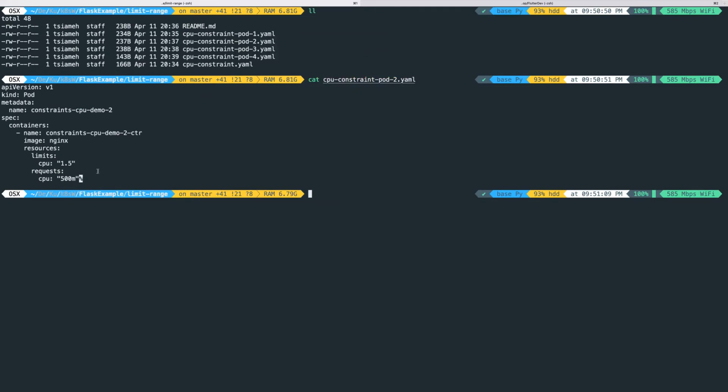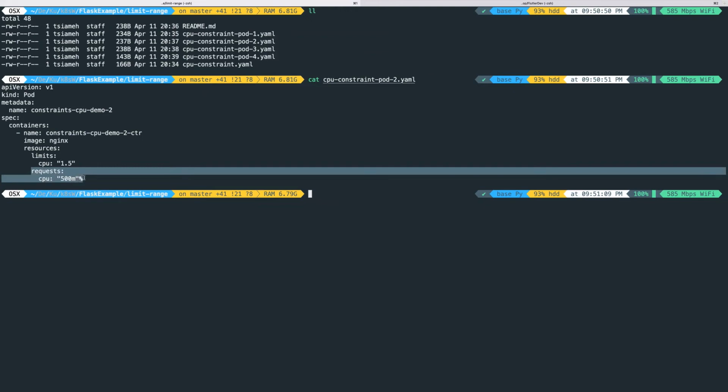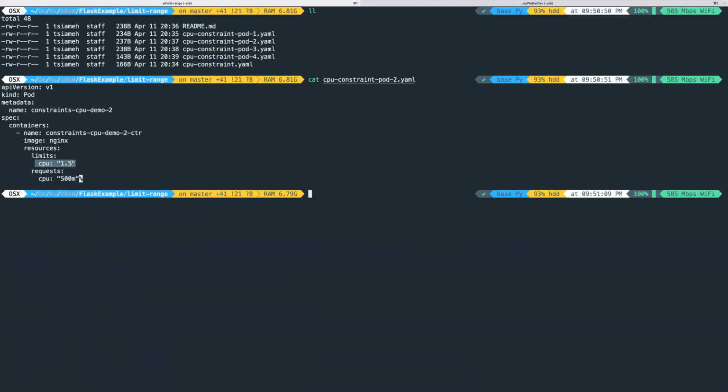What we are doing here is requesting 500 milli CPU, and then we're setting the maximum to 1500 milli CPU. Remember, our limit was 800. So it's like we are going above the maximum threshold. If I apply this, let's see what we're going to get.